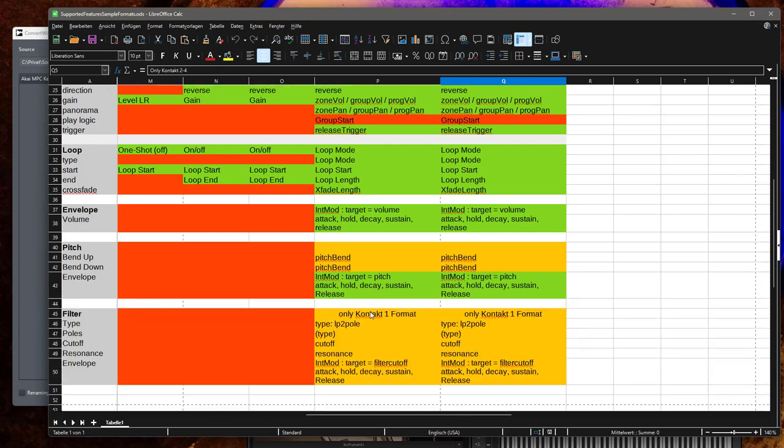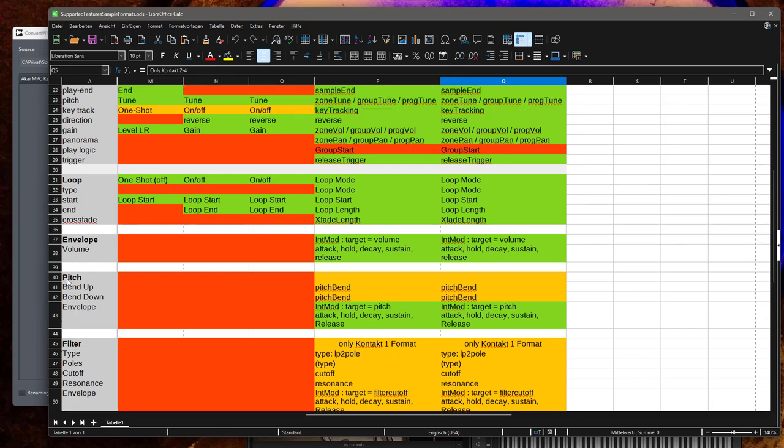What is new in this 6.1 version is that we also get an envelope for the volume as well as a pitch envelope. And we also get the filter information for cutoff, high pass and band pass filters. But sadly, it's the opposite here: this only works in the Kontakt 1 format, because it's more difficult in the other formats, and so far I could not look into how this is saved.